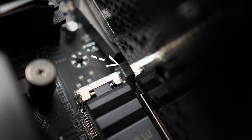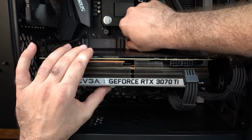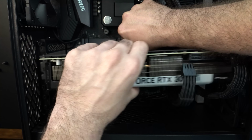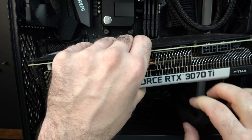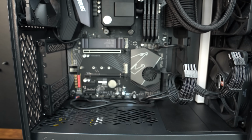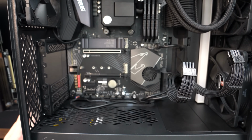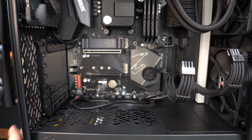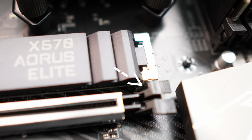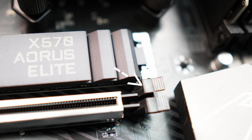So now we're going to go ahead and push down this retention tab. And by pushing down this retention tab, that is going to release the graphics card from the motherboard. So you can kind of do it all in one motion, but you push down the retention tab and then you pull up on the graphics card. So now let's go ahead and put our GPU to the side. And now I'm going to show you what the retention tab looks like when it's unlocked. So that's when the graphics card is removed. And that's how it will be when the graphics card is locked into place.